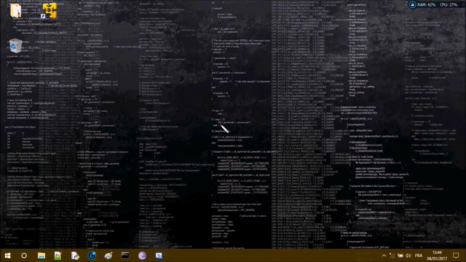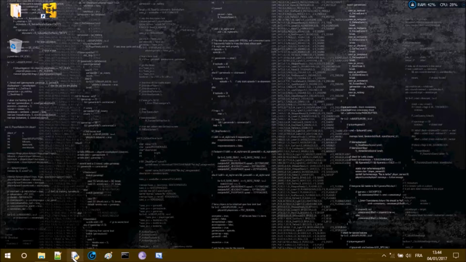Conditionals are if, elif and else. You may want to use conditionals in your script if, for example, there's a user input and you ask the user for a number. If the number is bigger than 5, you would print out "the number is bigger than 5." If the number is smaller than 5, you would print "the number is smaller than 5." And if the number is equal to 5, you may want to print "the number is 5." So I'm going to show you.